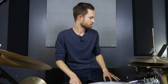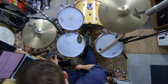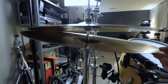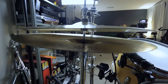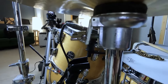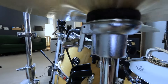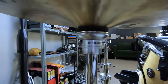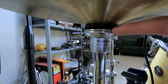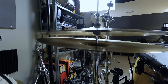Critical optimization point number two: bottom hat angle. The bottom cymbal should be slightly angled — not exaggerated, but the far side away from you is a little bit higher. There should be a small screw or wing nut underneath that bottom cymbal to make this adjustment. Also make sure you have the setup in the right order: the thin metal plate goes on first, then the big felt, then your bottom hi-hat cymbal. Typically you want the heavier cymbal on the bottom and the lighter one on top.